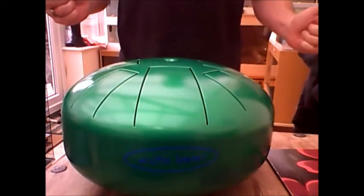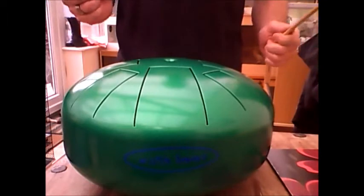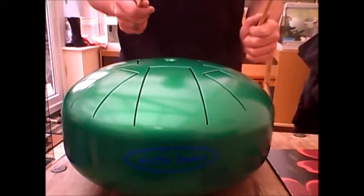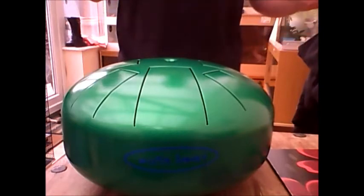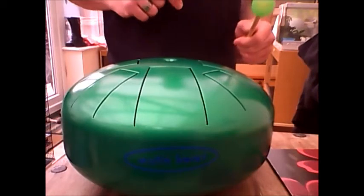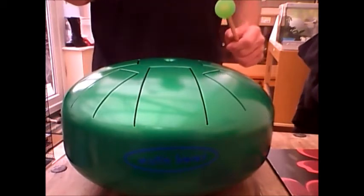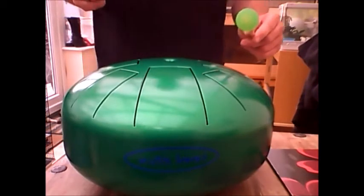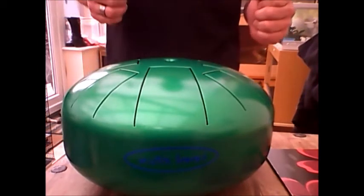Like I say, I haven't had lots and lots of practice on this, so I don't really know what I'm doing. I'm not a musician, as I said on the first episode of Hit Your Box TV. I just have this very strange fascination with percussion instruments, and I'm waiting for a hang to become available that I can afford, and I would love one of these.